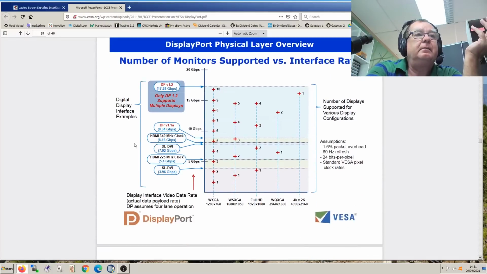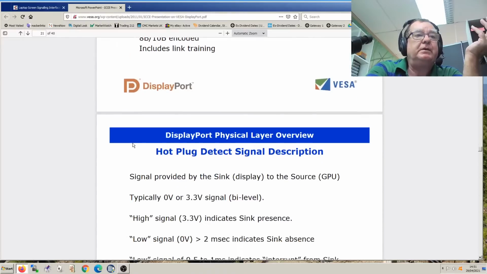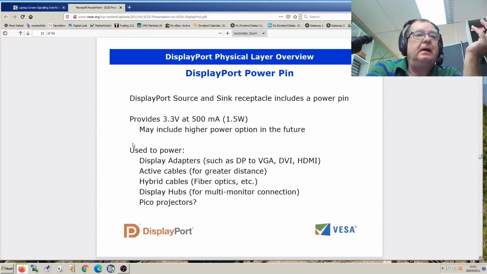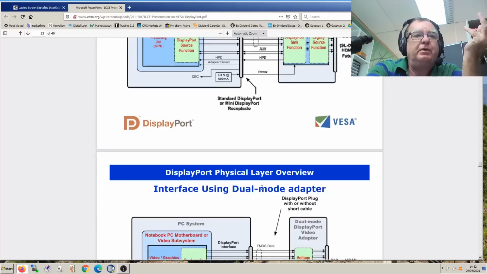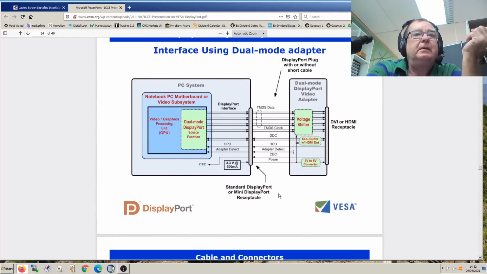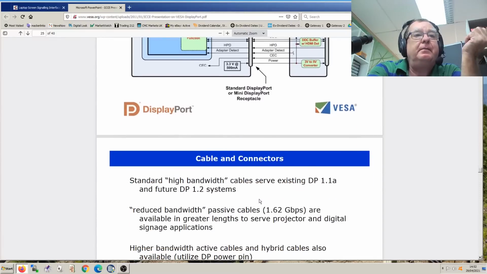Again, you can have a read through this document. It was quite interesting. But one thing it did mention, as I was reading through it, this is another one. Yeah, AUX, you can see. HPD is hot plug detect. I think that detects the screen is there. Maybe it's HPD that actually tells the computer it's there, rather than this AUX channel, and then the AUX channel gives you the information about what the resolutions are, what the settings are. Again, it shows us more of it, and then we just have 1 lane, yeah?